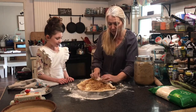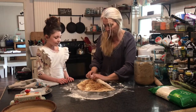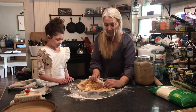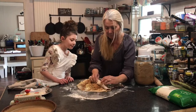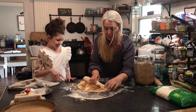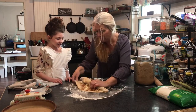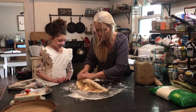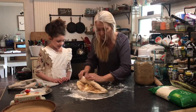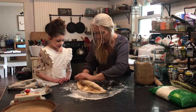And just kind of stretch it as you go. So here we go. We want it nice and tight. And one of these days, you'll be doing this whole process yourself. The girls did as well. So we're going to stretch that out as we can. Keep it rolling and tight, as tight as we can.